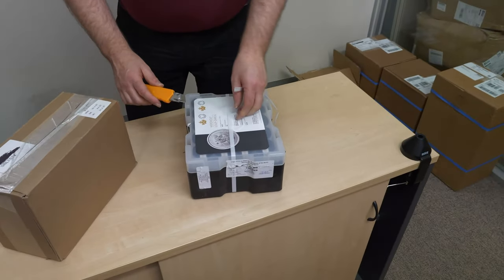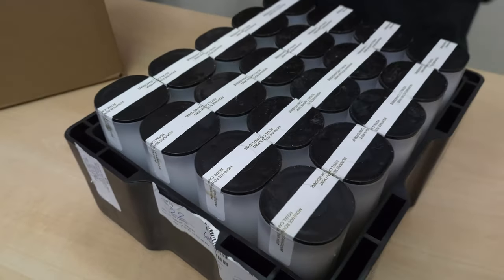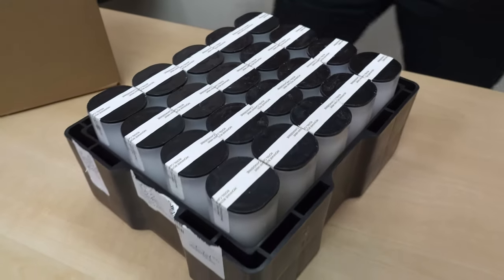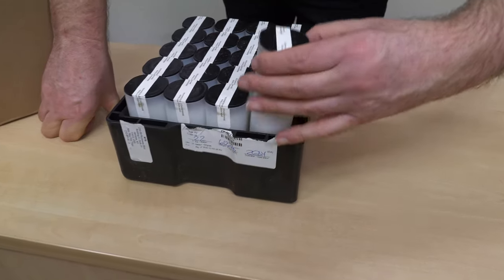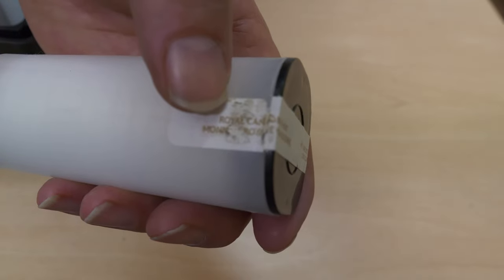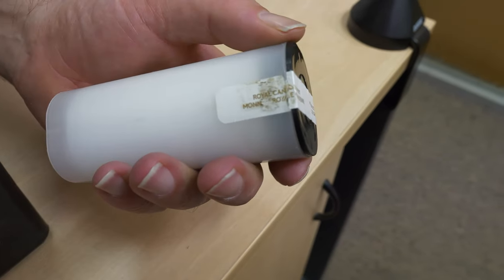These are two ounce coins — they are a stunning coin and we'll rip into them. We got these in stock for a reason and you'll see why in a moment. Now as you can see this is a fresh box. I just want to highlight something because we always get feedback on this: you'll notice that some of the tubes have kind of stressed themselves open in transit — they haven't been opened prior to arriving from the mint.